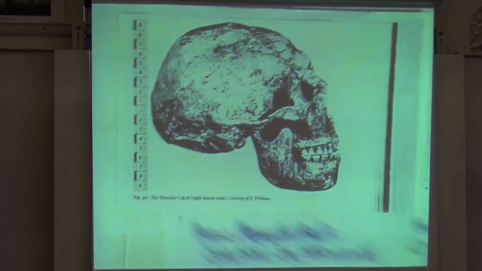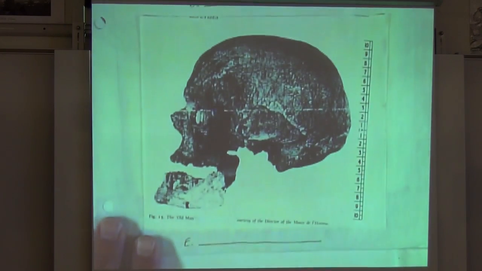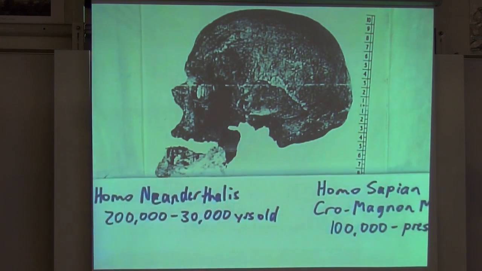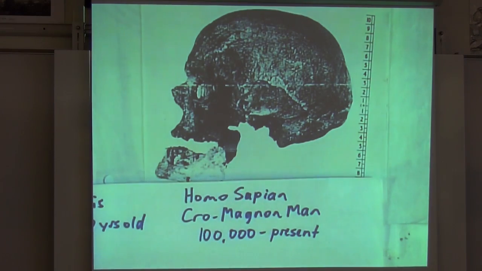And down here at the bottom, obviously this is a modern skull. Well, I wouldn't say modern, this is a pre-written history skull. We call this Cro-Magnon man. He's one of the most famous Homo sapiens. And I would say, look, Homo sapiens probably 200, maybe 200,000 years to present. I have 100,000 down there. But again, you can see the crossover in these two, as you can see.